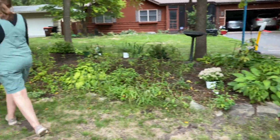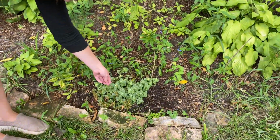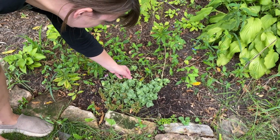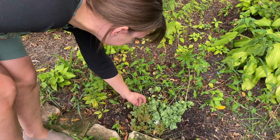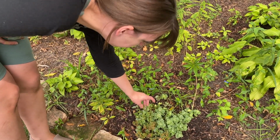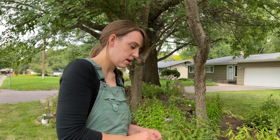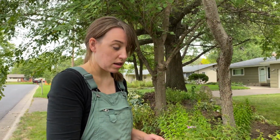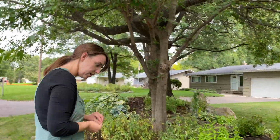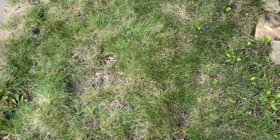And then I brought over this year this sedum that started off more bicolored. I can't remember what variety this was, but it was yellow and green. It might have been Atlantis. But it's kind of faded. It's tricolor, not sure why, or it's bicolor. Some of my viewers tell me that if you have a variegated plant that reverts back to green, it might need more sun. Oh, well, it might need more sun here. Your soil is so sandy, I can't get over it. It's also full of vole holes. Oh, that's the squishiness. Gotcha, okay.